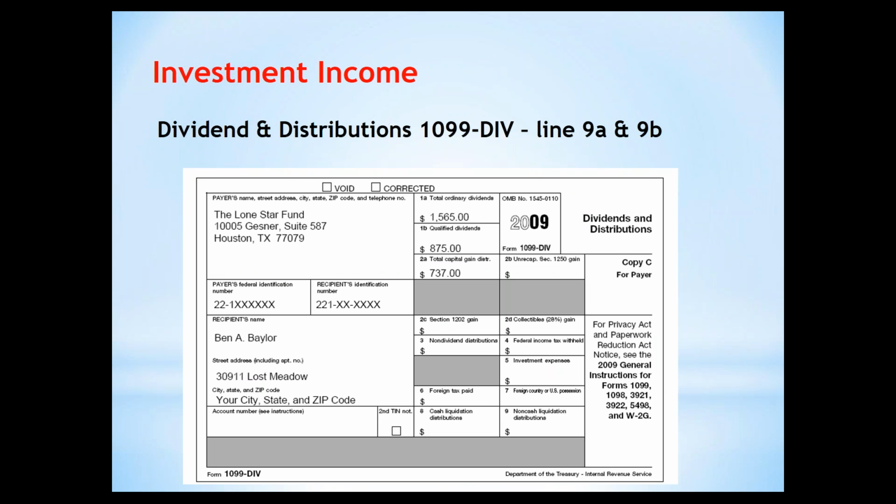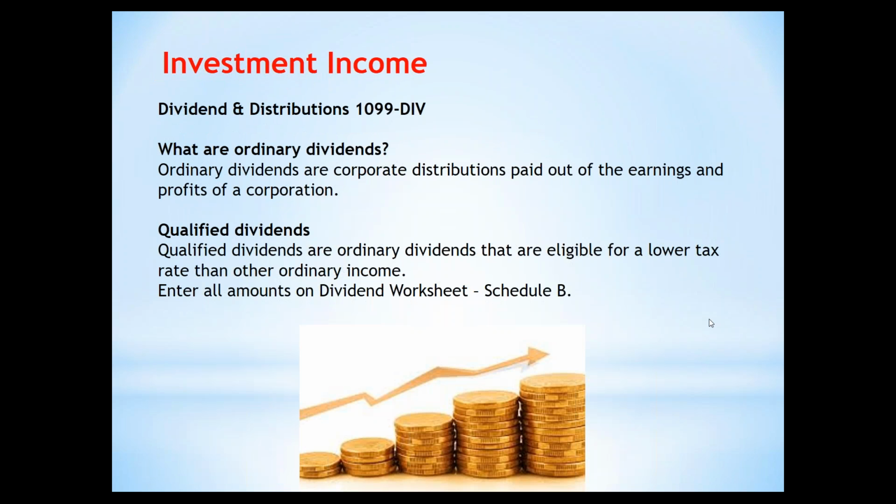And the distribution forms, the 1099 dividend statements, also look pretty similar. So again, you'll want to pay attention to this federal ID number. It's usually printed right here on the form along with the payer. And then just boxes 1A and 1B and 2 are typically all you see, sometimes boxes 3 and 4. Don't miss any of these boxes. They will align in the software, and the software will ask you for the specific title. It'll say total ordinary dividends, qualified dividends. It lists everything right out for you, so it's not too confusing.